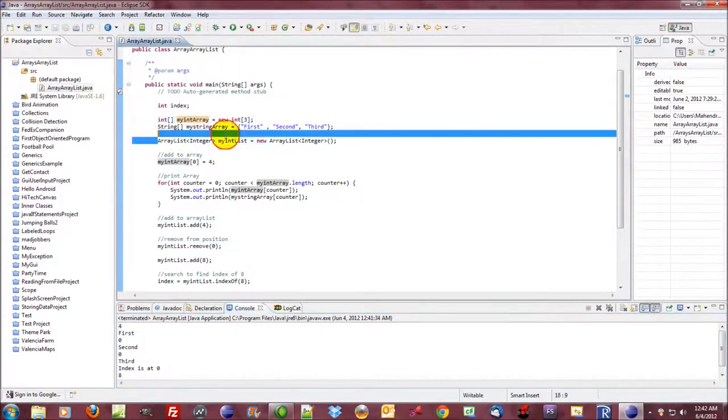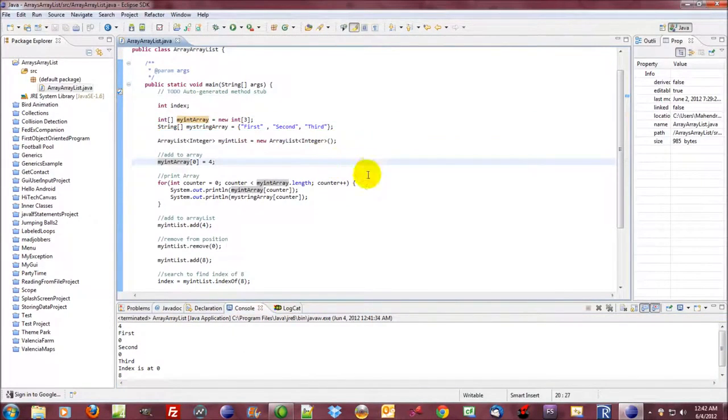Now this is something you're not familiar with. It's called an array list. And what the array list is, excuse me, is that it's a dynamic array. That's the way I like to look at it. This is very static. The size never changes. It's always going to be 3 no matter what. Even if you don't have anything in it like we do here, I only have integer 4 inside of position 0. And even though I don't use the other two, it's still there. The size still remains at 3.